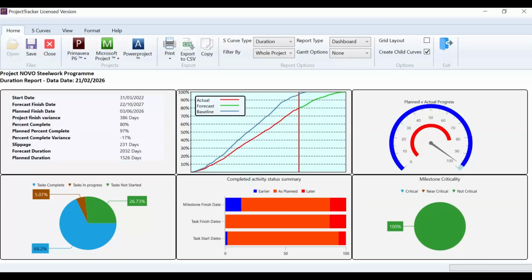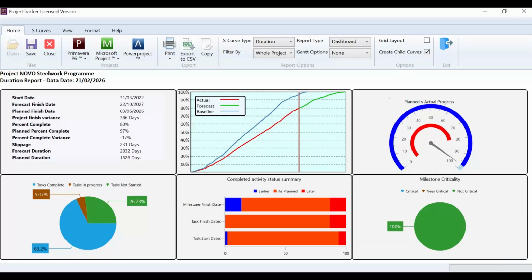Then there's a smaller output of the S-curve, a planned and actual progress gauge, a pie chart of the number of tasks that are completed, in progress or not started, and here where activities have started as planned, or started later or started earlier. So whether finished late, started late, etc.